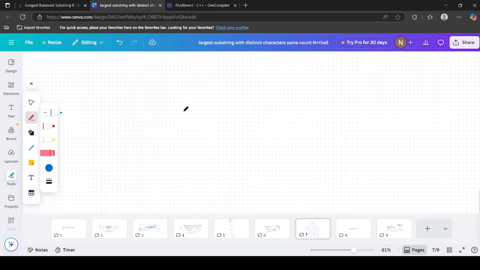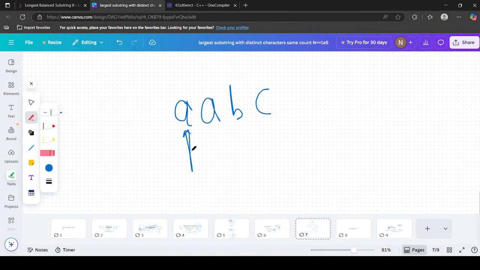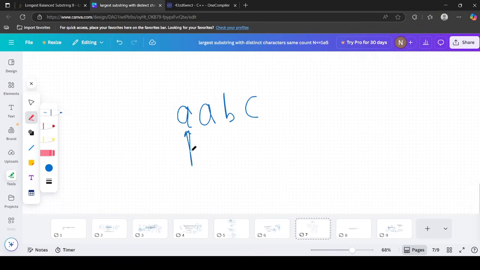Let's take an example, right? So this is A, this is B, C, right? So this is ABC. Initially we are at A. So what is the difference of AB? It is 1. What is the difference of BC? It is 0. So 1, 0, comma 1. So the difference between A and B is 1, the difference between B and C is 0, and the index is 0, sorry. And now let's start traversing from this.